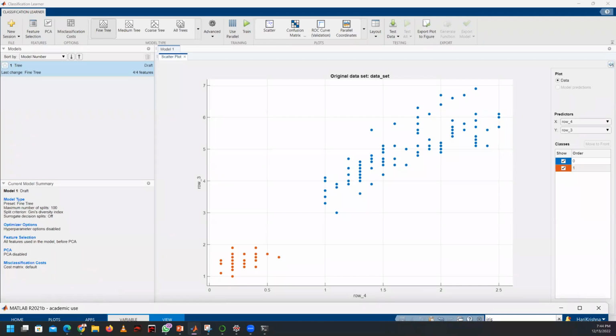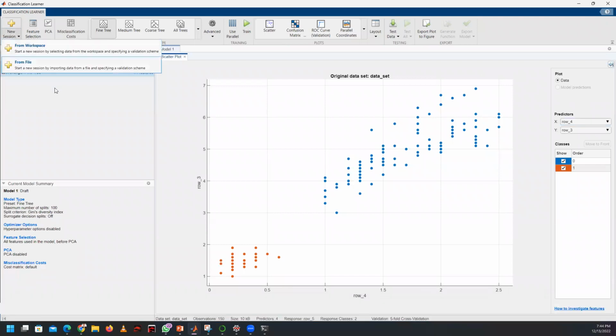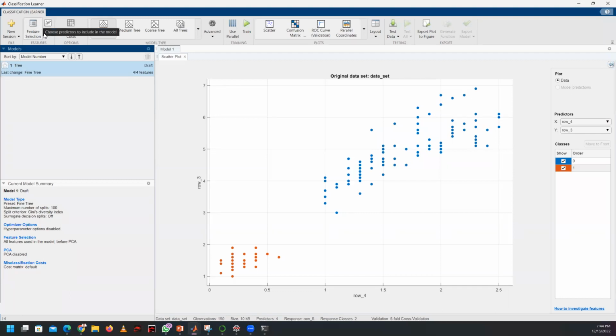Sir, is it used for result verification purpose or only for analyzing? For all the things from start to ending. From scratch, you can use this tool. And we have all the things here. See here, we can directly import data from file or workspace. After that, we can visualize data here. And we can go for feature selection and PCA. Both are to reduce the dimensionality.